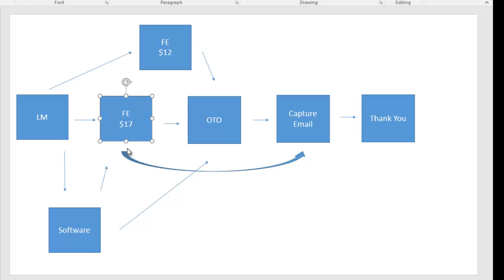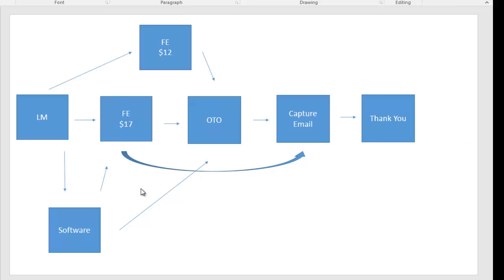Alternatively, if you've got an email list, for example, or you want to start sending traffic directly to the front end version, then as you know, it's already selling, and it's already converting at 10% for us, so you can send traffic to the front end version. They'll buy the front end version, see the OTO and go through the whole funnel. Alternatively, they'll get the lead magnet and then go through that way as well. So it's entirely up to you.